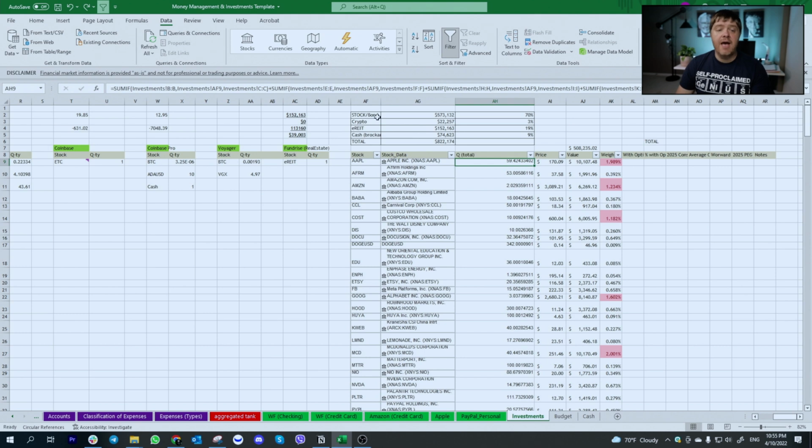And I can see, for instance, how many stocks I have, how much crypto I have, how much money I have on Fundrise and any other accounts, how much cash I have in the brokerage accounts, and what is my total. I can also identify the share of different assets in my portfolio, and easily check the weight of a specific stock in my portfolio.